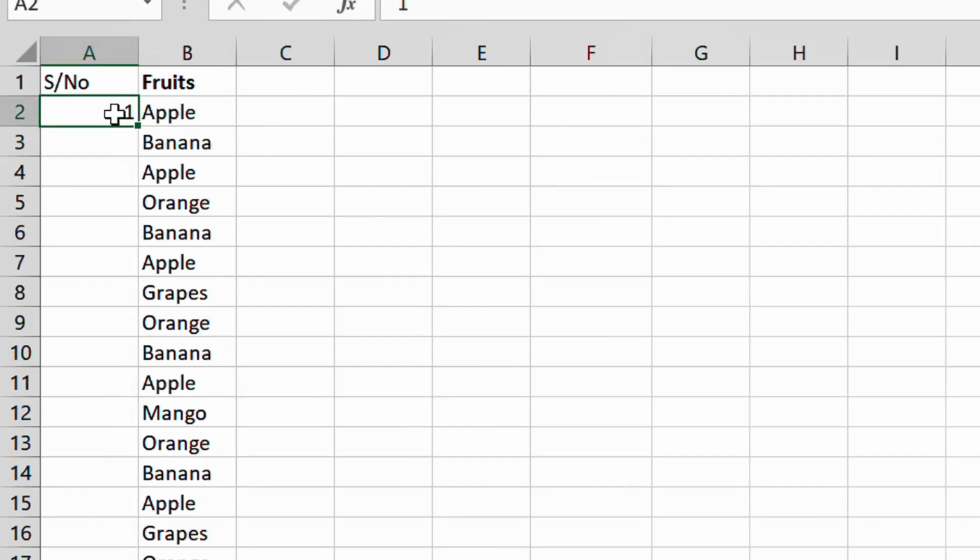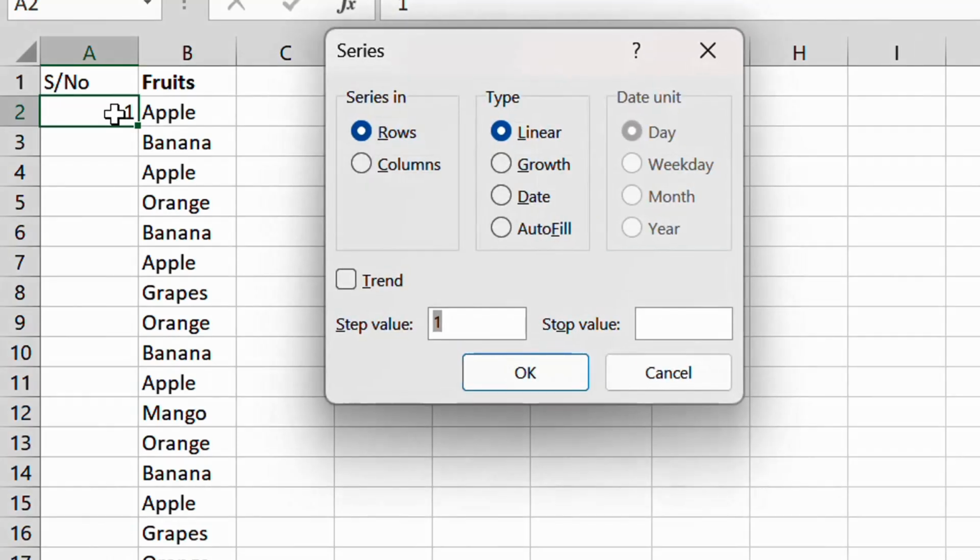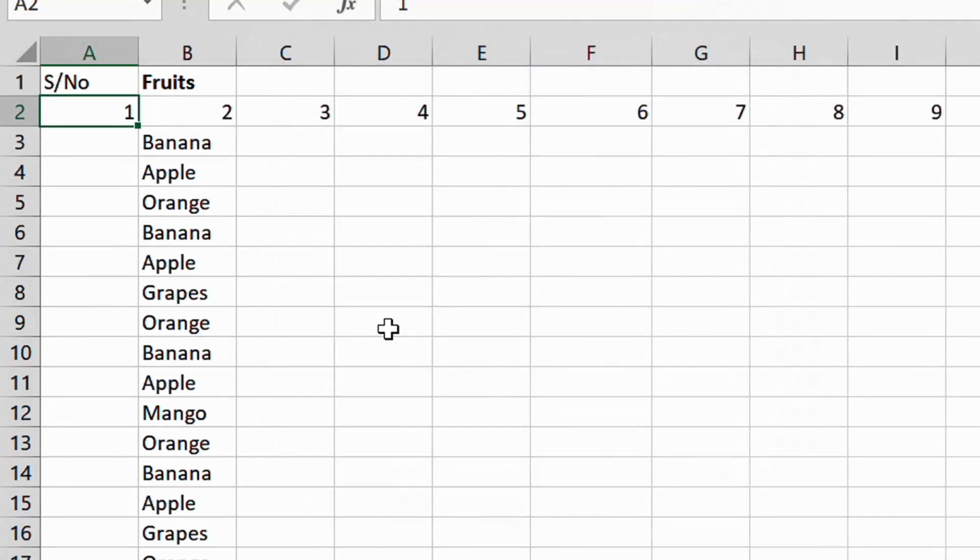So this is the first way you can get that, pressing from any place you are. Like, let me turn it back, click here where you want to start. I press Alt and press E, I, S. So that is going to give you this. Click on this, put that you want to stop at 25, and then click OK.